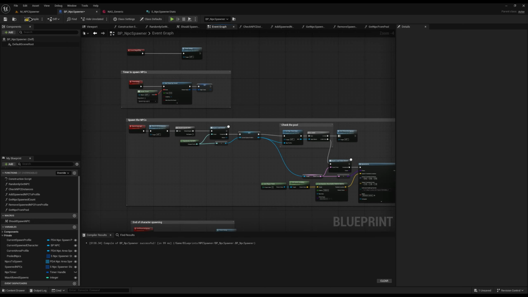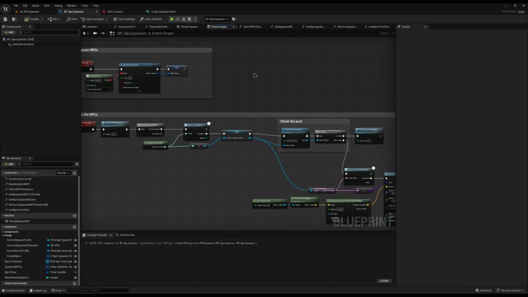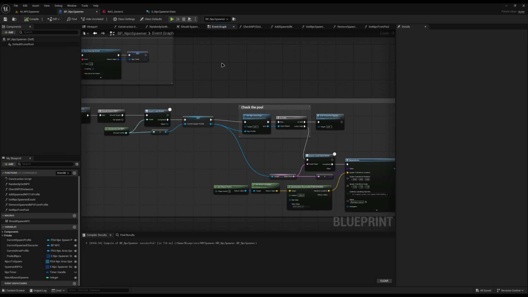So ladies and gentlemen, that should be our pool system set up. Now, the pool system works better and more efficiently the more of the same NPCs you have. So in your entire game, if you have 10 NPCs, the pool system will work really, really well because it won't be recreating them every time you walk away. It will just keep those ones. But if you've got like 1,000 variations of NPCs and you specifically want to get those variations, it might be easier just to ignore the pool system and just keep going.